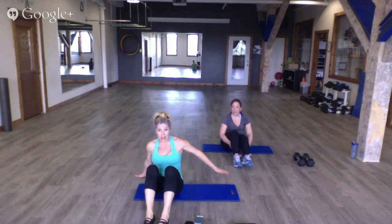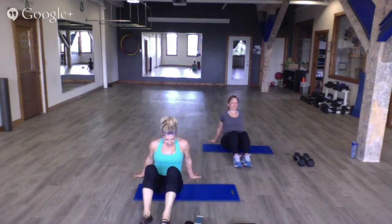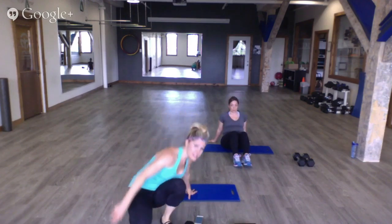Open your hands up behind you, lift your chest high. Inhale, open up, way up, lift the chin, and release. You can stay there as long as you want. Continue to breathe, stretch out.